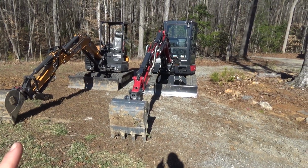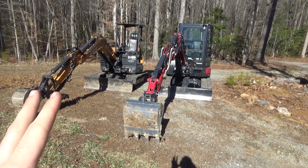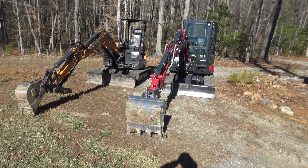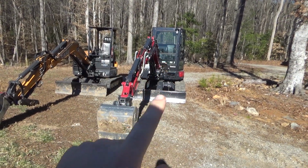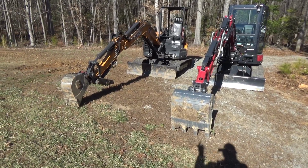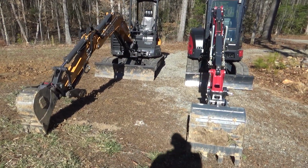Well, the seats. When I went back and forth numerous times, one thing I noticed, and also my wife pointed this out when she tried them out on her own, and also when we raced, was the Yanmar seat was more uncomfortable than the Case seat. And this isn't even the cab seat for the Case. The cab seat is actually nicer. So there's that.